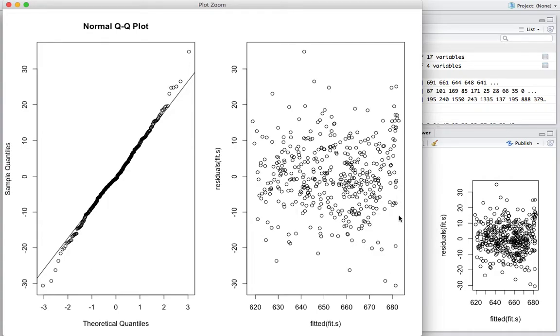They look like a shotgun blast, random, which is exactly what we want. If we were to see some sort of trend in this plot, it would indicate some sort of systematic error, and that would indicate that our model is not valid and that something else is going on. It may be a missing variable, it may be a non-random sample, etc.